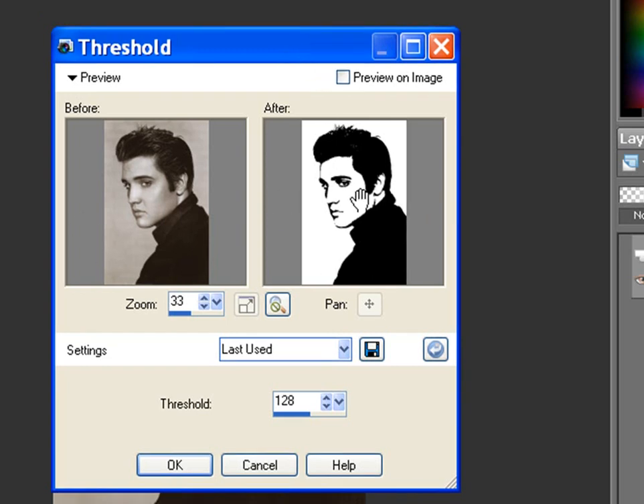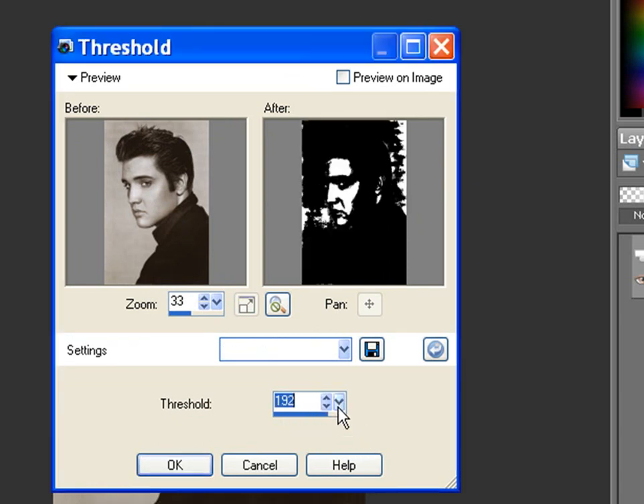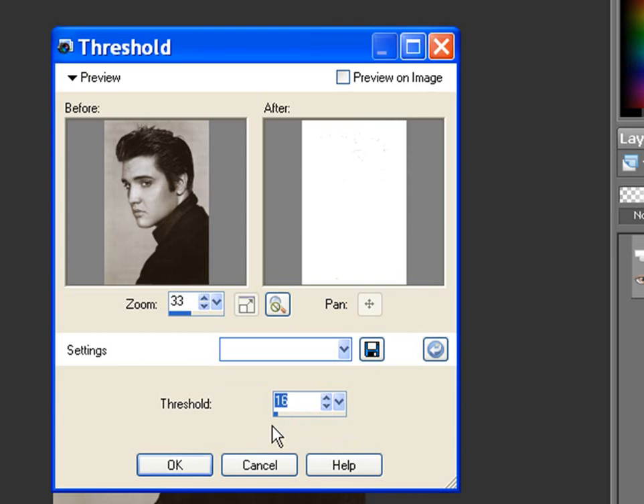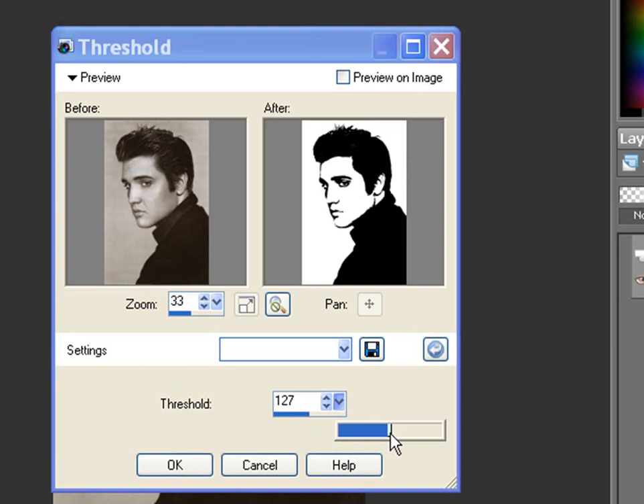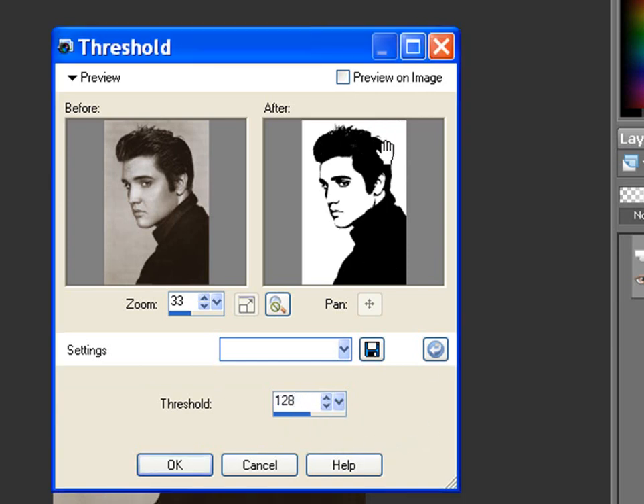This particular image converted very well and it won't take a lot of manipulation to make this into a pattern. But if you had a lower contrast image and it didn't come out quite right, you can adjust the Threshold up and down — you can see by moving it up and down I can make more or less of the image show up. We had it on about 128 and I think I'll put it back to pretty close to there. Sometimes I'll even do a little adjustment on the photograph before I go to the Threshold — I might turn up the Contrast a little bit or take the Brightness up to get the image closer to what we need.